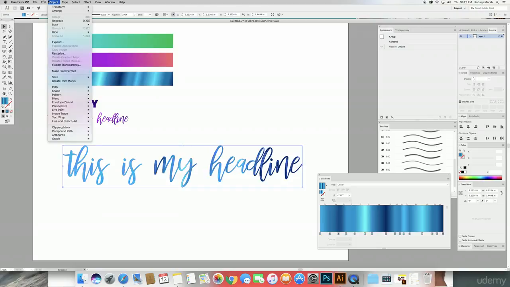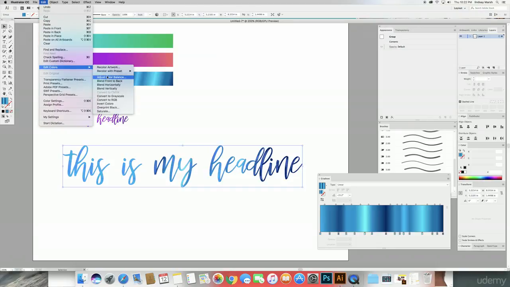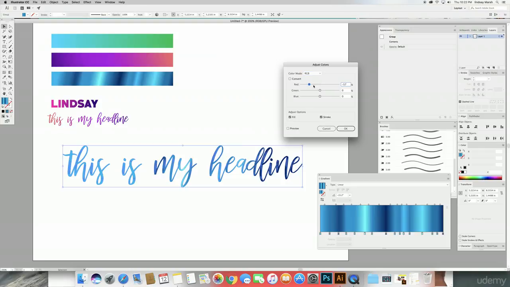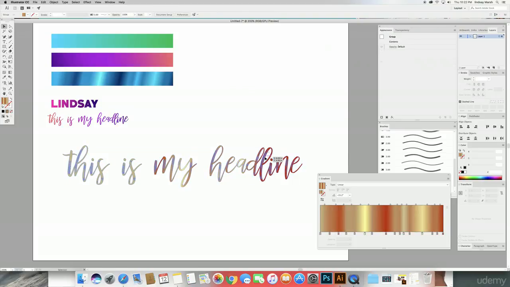So let me go ahead and select this. I'm going to go to Edit Colors, then Adjust Color Balance, and see if we can get it kind of like a brown gold color. So we're just adjusting. That is getting close. Of course, you want to add texture too. If you want to go online and find a texture to overlay it, you could do that as well. That's very popular nowadays. Let's click OK. It's more of a brownish gold.